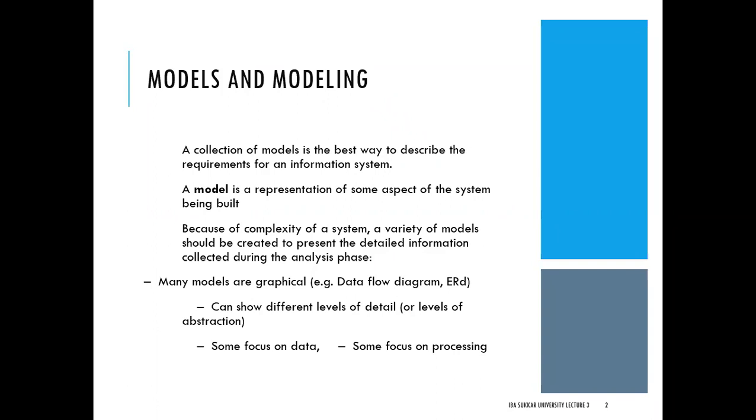Why is there an importance of models? A collection of models is the best way to describe the requirements for an information system. Of course, a model is a representation of some aspect of the system being built. Model of any kind. Let's suppose if you want to build some sort of engineering product, you need a model. You have to build a model, and on the basis of that model, you go on to achieve your task.